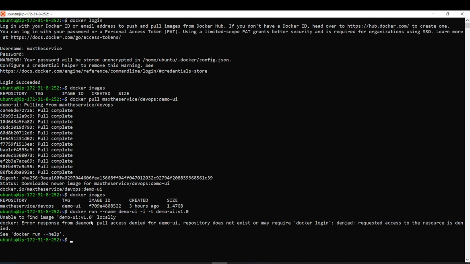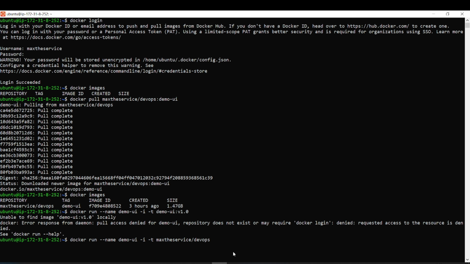Okay, unable to find image locally. Because right now, what image I have, I might have to provide the path. Demo UI, sorry, I have to write max the service DevOps.